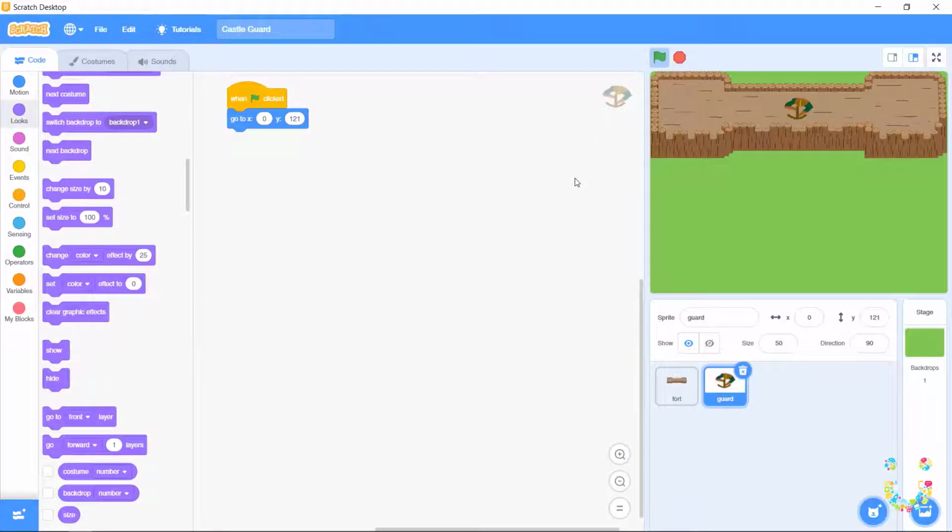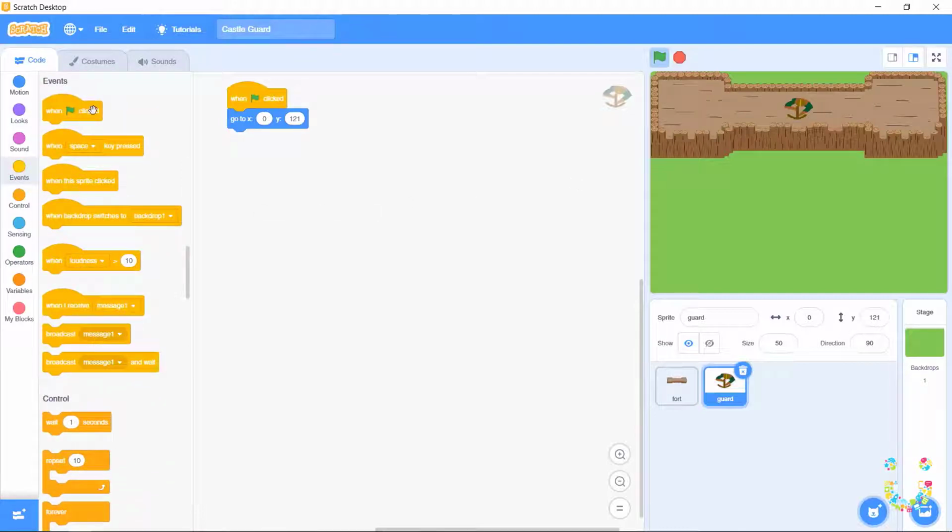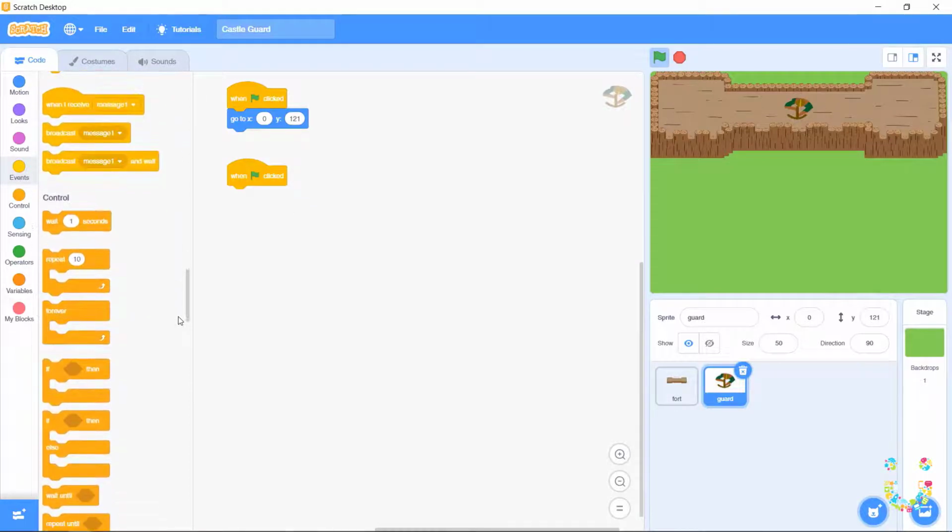So back inside Scratch, we're gonna head over to events, and we want another when flag clicked. Now there are a few ways to do walk cycles, but this is just the method that we prefer. Now here's what we need. We need to add an event listener, I think, is that what we call it? So we need to tell Scratch to always be aware or alert for an input from the user.